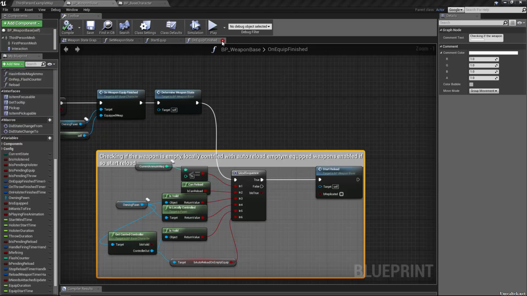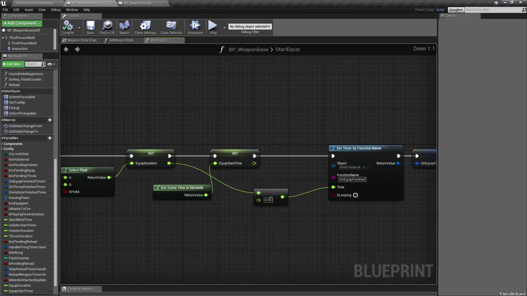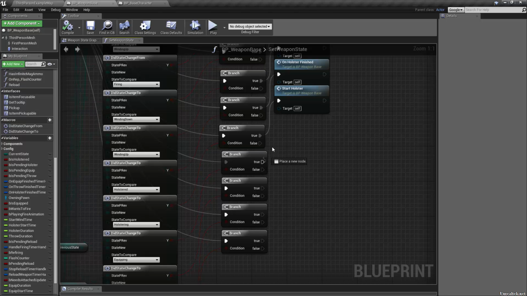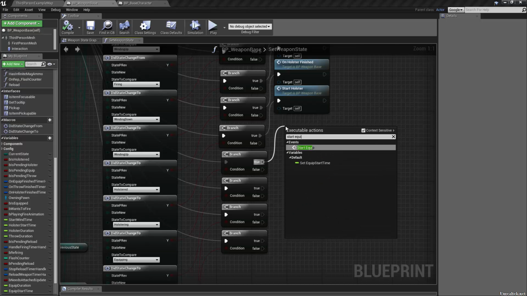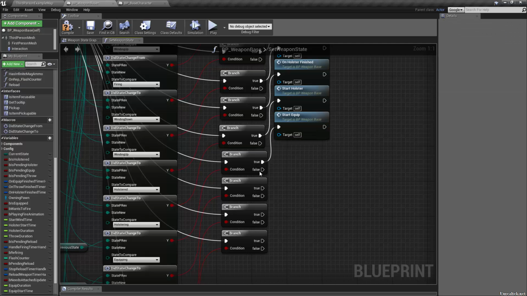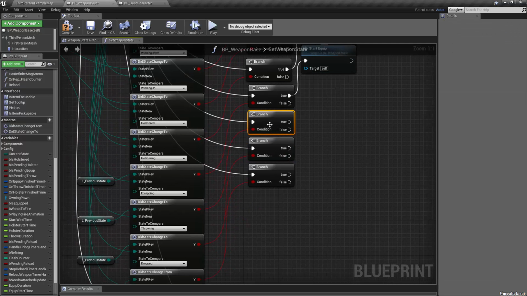And now we can safely know that this is going to function perfectly fine. So we can close start equip and move on to the next one after we put this in here. Start equip. Alright, so what's the next one in line? We're almost at the bottom. So we're looking at this branch, which goes down here.